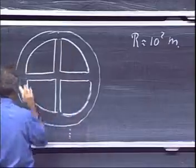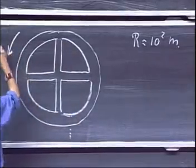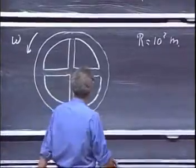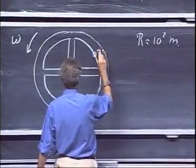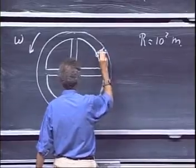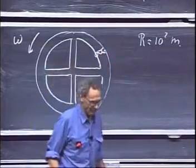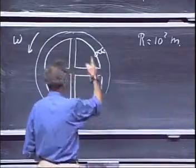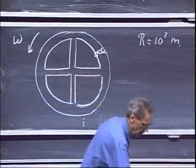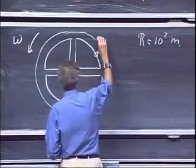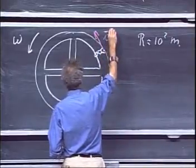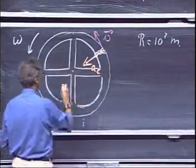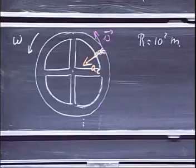And this is rotating around with angular velocity omega. You're here. There you are. You go around. Therefore, non-negotiable, you're going around with a certain velocity V. This V equals omega R. And therefore, you require a centripetal acceleration towards the center. That is non-negotiable.